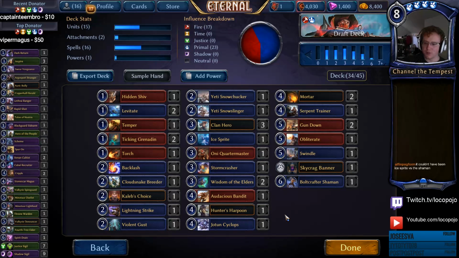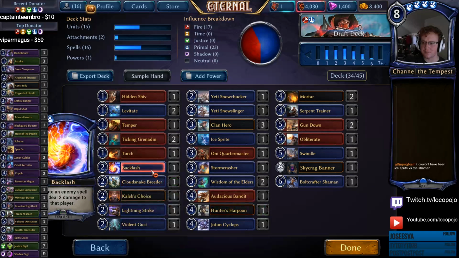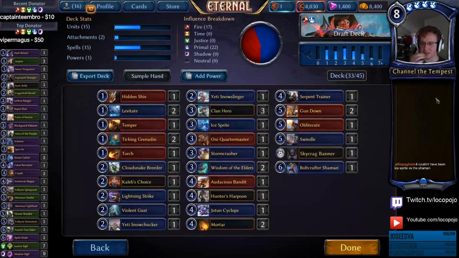I have removal for all seasons, plus a lot of card draw, and I really want to keep that intact. A Backlash going away seems fine. We basically just want to answer threats that are units. Okay, 33 out of 45. The deck can be fairly low to the ground, I think, especially if we keep all these 2-drops. And we do have a lot of 2-drops.